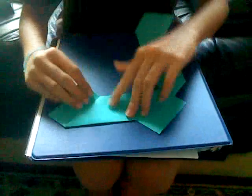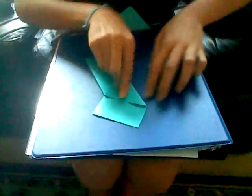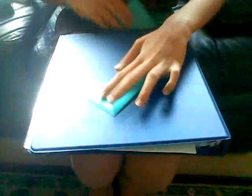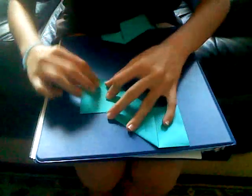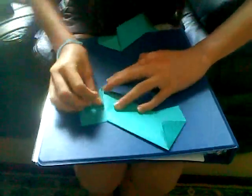Now we're going to fold it over, so you have the fold right here. And on the sharp part right here, we're going to fold it down so it makes a pointy part, like you can see here. And we're going to do the same thing on the other side, and on the other piece of paper. Okay? Alright.